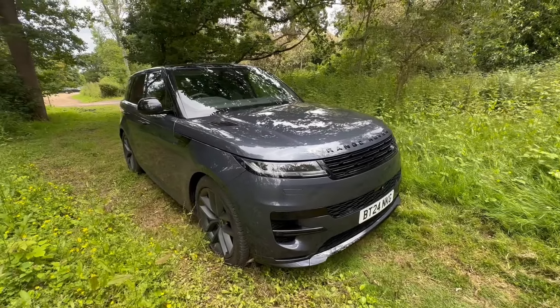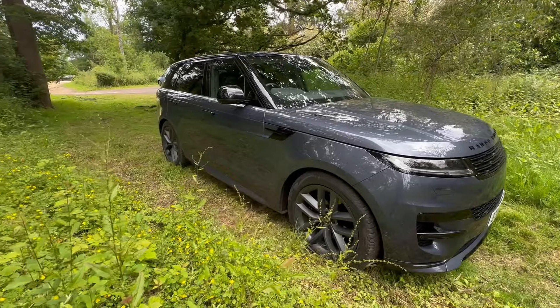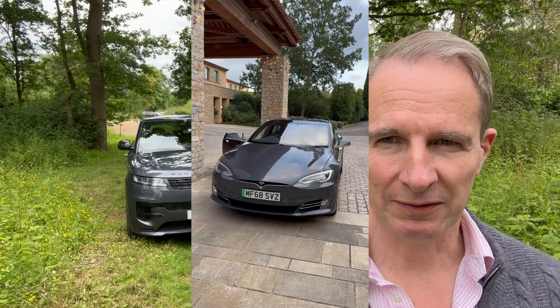The PCP is much better on it as well. You can get one of these for about £800 and a bit per month on PCP. Someone like Harry Metcalf — Harry's Garage — he's ordered one. He went for the D300 diesel rather than the hybrid. I would do the same. Even though I've got a Tesla at home, my next car will probably be a diesel because I want to do those long trips — drive to Austria without many stops.